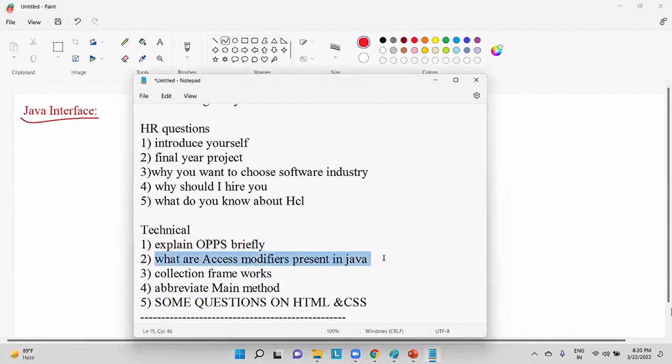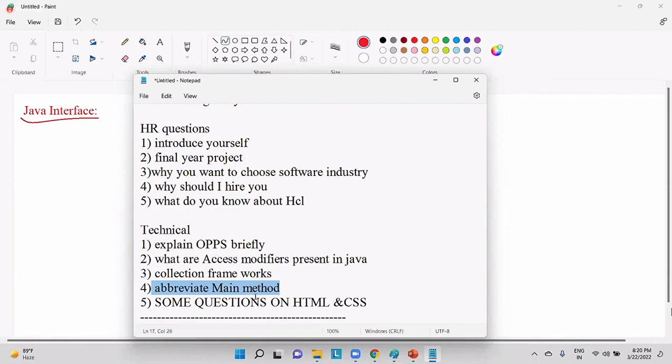Right. So what are access modifiers? Can you answer this question? How many are there? Four. Exactly. Collection framework, we'll try to cover this concept. This is the last topic. After that, explain the main method. Can you answer this, guys? Why should the main method be declared as public static void main String array args? I spent one entire day on this main method, and I gave you the syntaxes also, right? Almost 18 to 19 syntaxes I have given only for the main method, right?